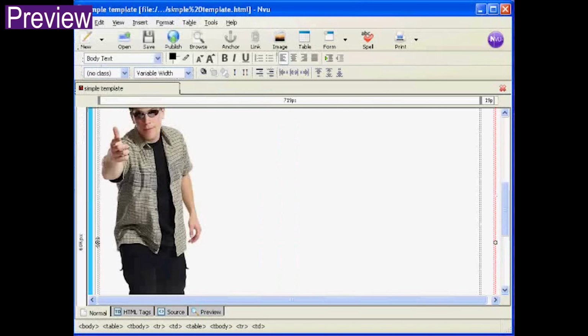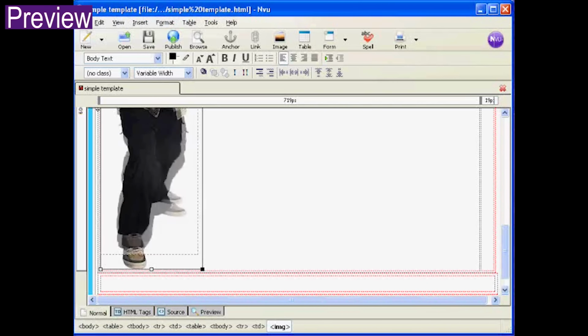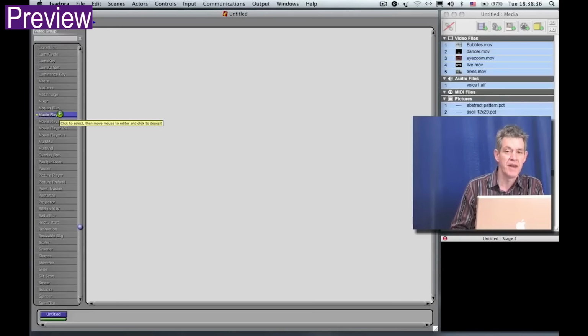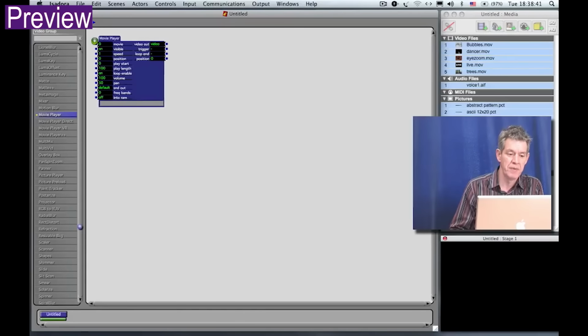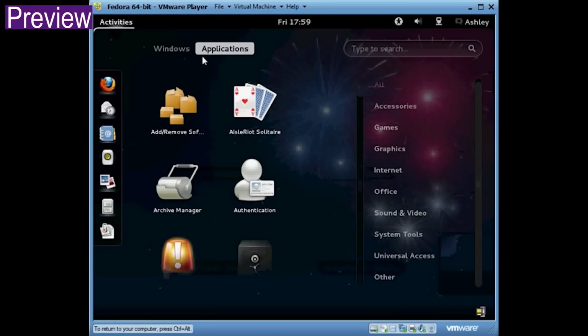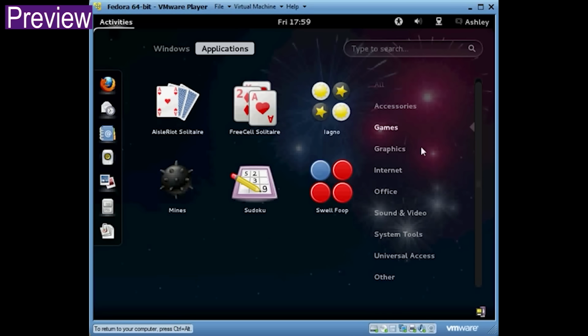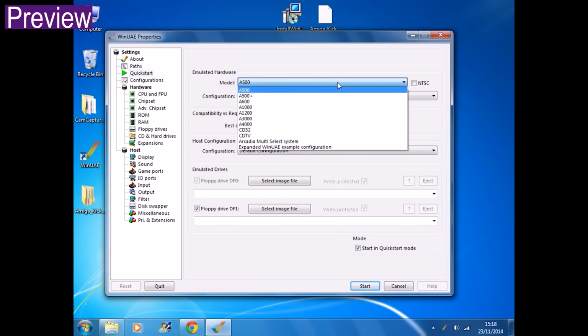Okay, see that picture? It's pretty big, but here's a cool thing about InView. You can resize your images on the fly. And that tells you that you're ready to add. I've released the mouse button at this point, and I can just move my mouse around, and the item will follow me as I do that. If you want to go back to your applications, just click on that. You can search for your games. And now it appears in your taskbar and is available to access. Here you choose the Amiga model that you want. The majority of games will run on an Amiga 500.